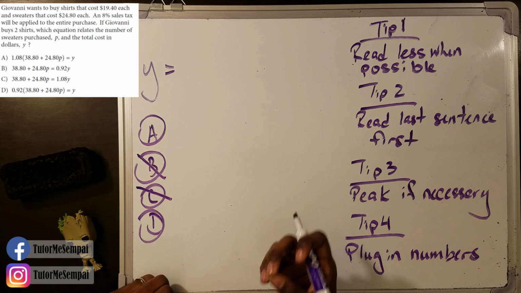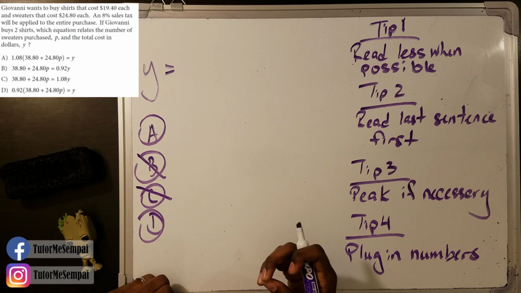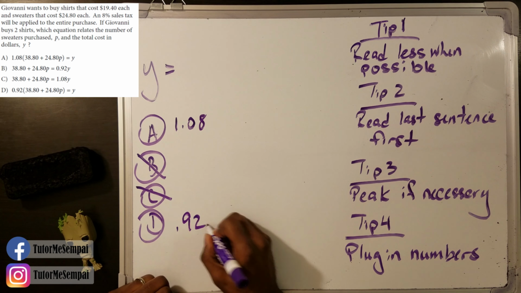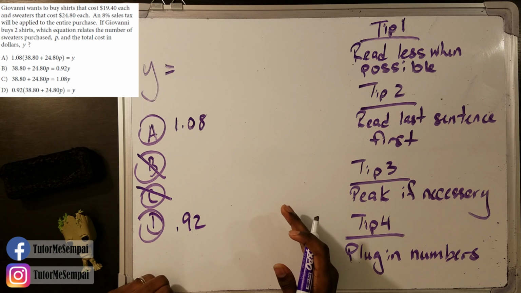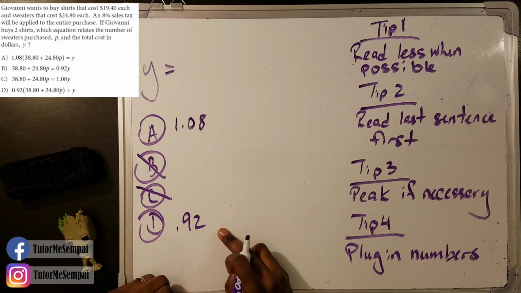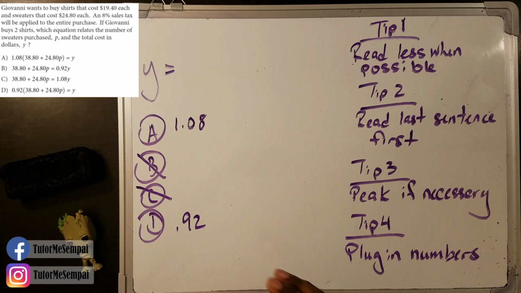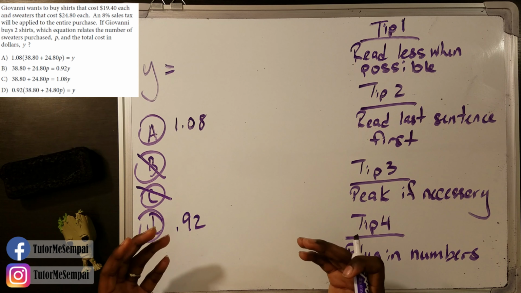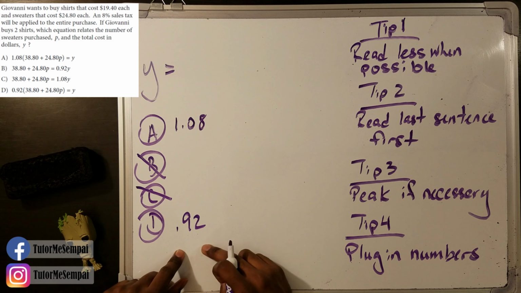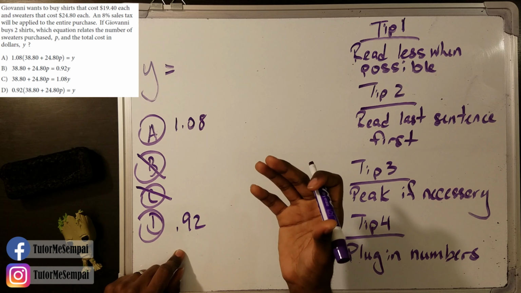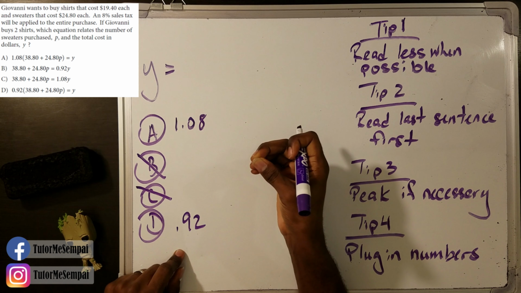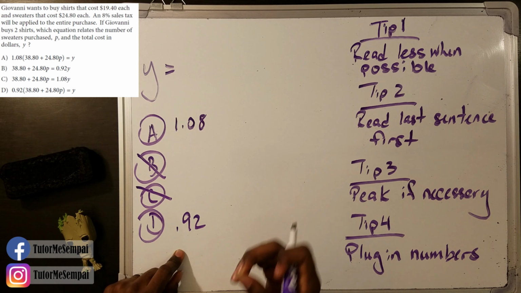And when we look further at A and D, you'll notice that it's almost identical. The only difference is we have a 1.08 and a 0.92 down here, but everything else is the same. So let's peek and see if we can figure out what these numbers are. But before we peek, realize that this is supposed to be finding a total price. So by multiplying 1.08 and multiplying 0.92, it's doing something to this price before we have it equal Y. 1.08 is going to be increasing the price, right? And 0.92 is going to be decreasing the price.